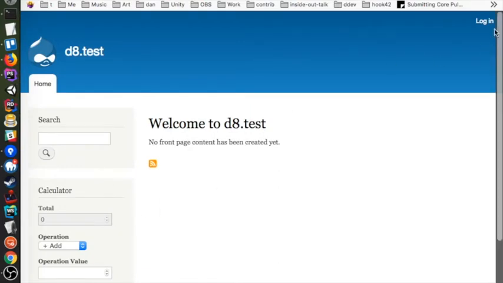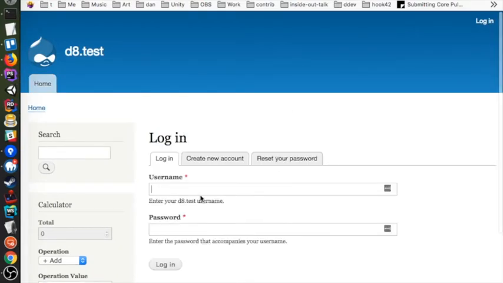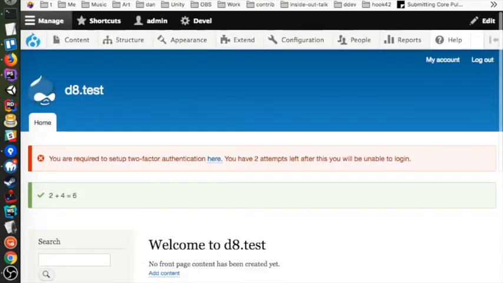Log out and log in. Two plus 4 equals 6. Right there. I need to uninstall a few more modules because I got a lot going on here. But there it is. So we made a class, registered that class as a service. Then later in the system, we went and requested that service from the locator and used it. That is services.